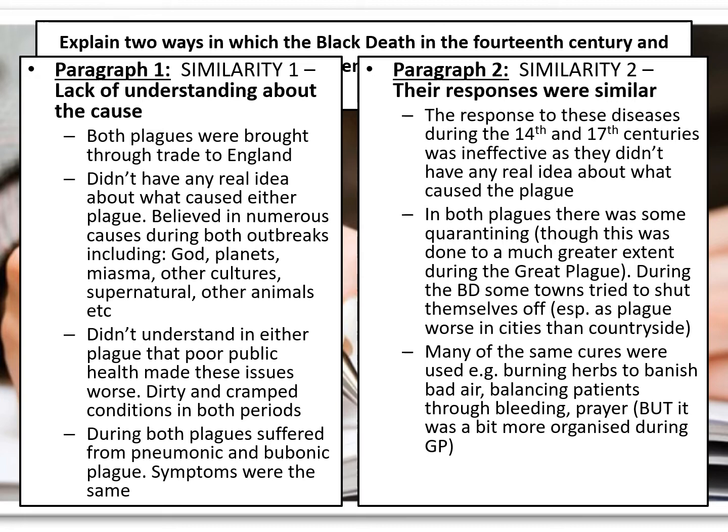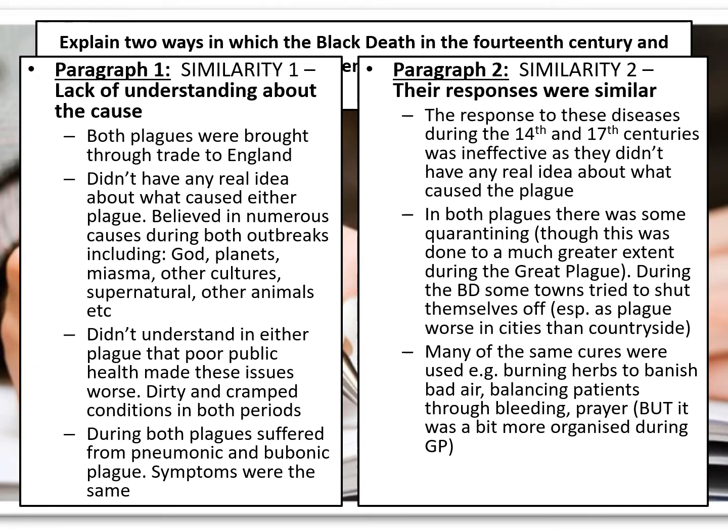I might discuss the fact that in both plagues, there was some quarantining. Now, we know from our own knowledge this is done to a much greater extent in the Great Plague, thanks to the Mayor of London and him putting those crosses on the door and quarantining people. However, there is still some quarantining that goes on in the Black Death. So you could talk about both of them doing some kind of quarantining. You could talk about the Great Plague and the 40 days with the cross on the door. And you could also talk about the fact that in the Black Death, they did try and shut off some towns because they wanted to try and make sure they weren't as badly affected as the cities.